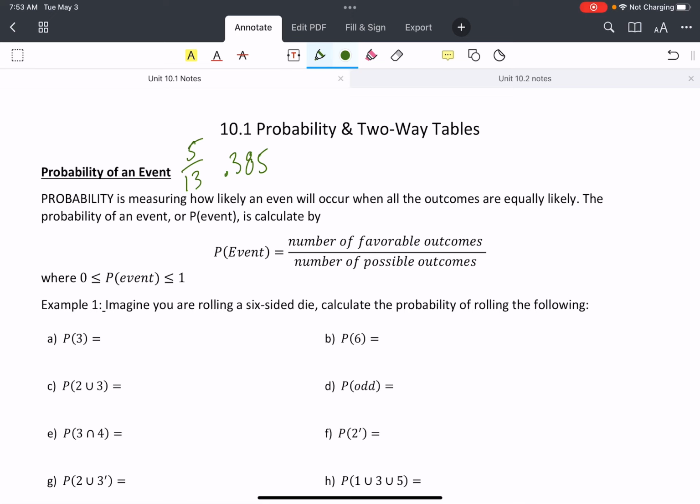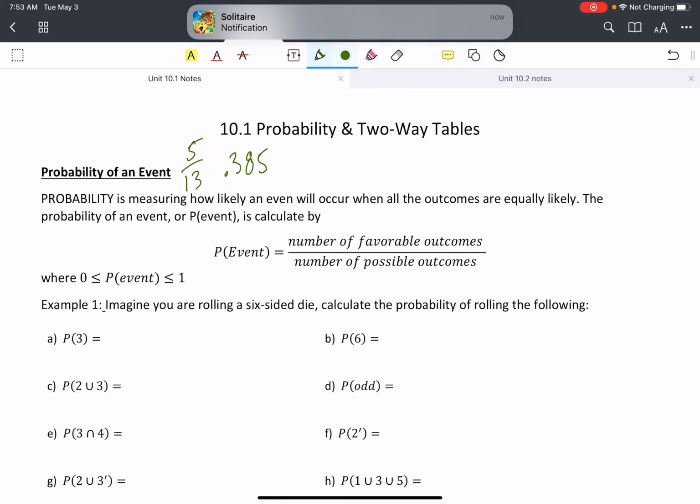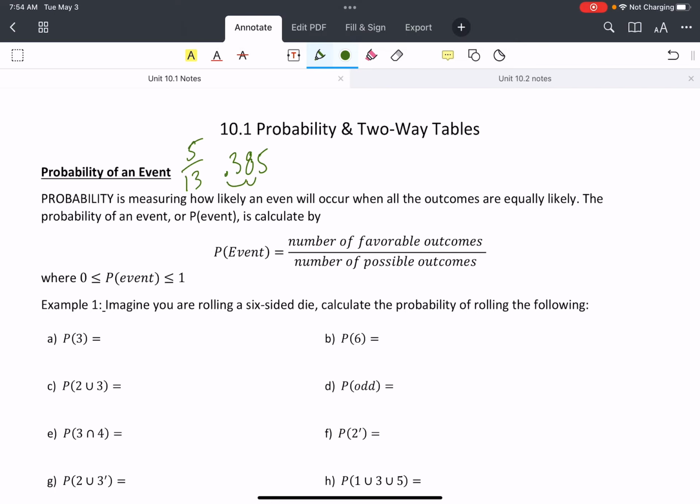Okay. Does anyone remember how to convert that decimal to a percent? Yeah, it's like timesing it by 100. The idea is you can move the decimal place over 2 places. So 38.5%. You want to make sure you have the percent sign on the right one, because if I'm betting on something, if I have a 0.38% chance of it happening versus a 38% chance of it happening, that's a pretty huge difference, right? So the percent is important to go on which one is actually representing the percent.